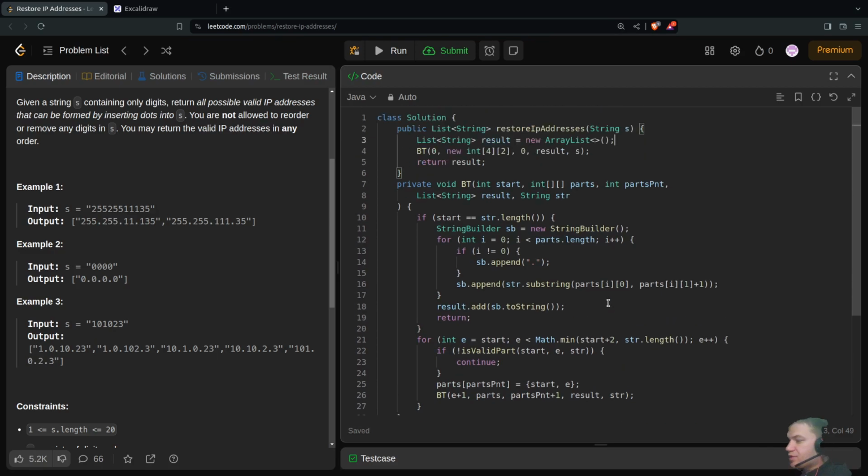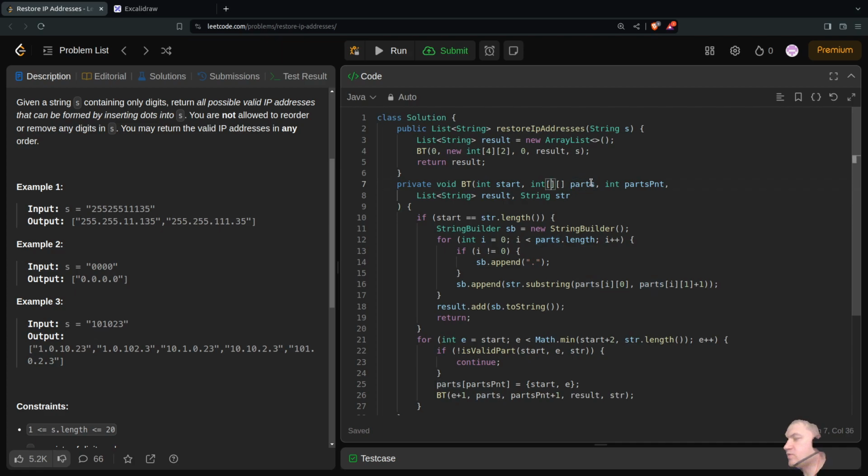Yes, a little recap of what I do here. I solve the problem with the backtracking approach. I pass to the backtracking function start, an index of the start of the part, and the current set of parts. Parts is a two-dimensional array.